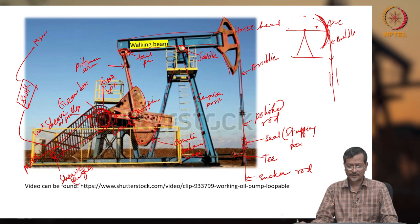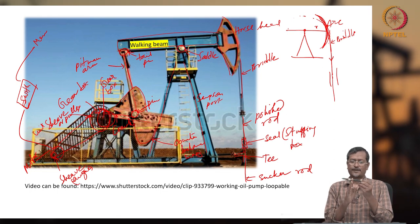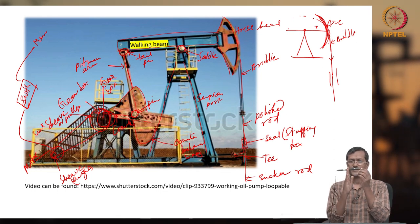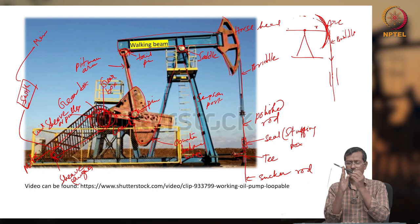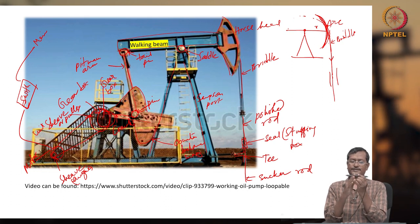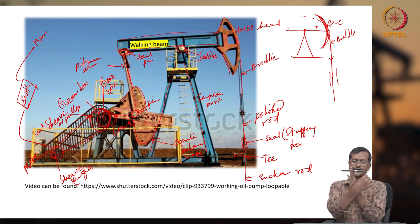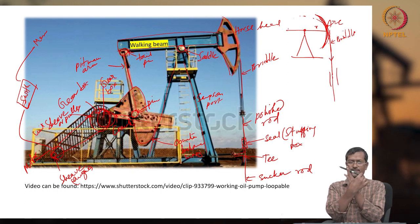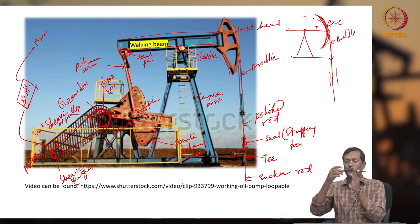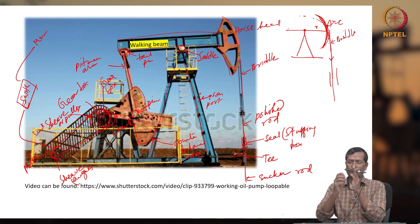Why is this counterbalance mass there? It is there like this. The walking beam is here and it is moving up and down, okay. Let us say this is my Samson post, this is the walking beam, and on this side the motor is there. The motor is moving like this, and on this side is my sucker rod pump. When it is moving up and down, the sucker rod pump is also moving up and down.